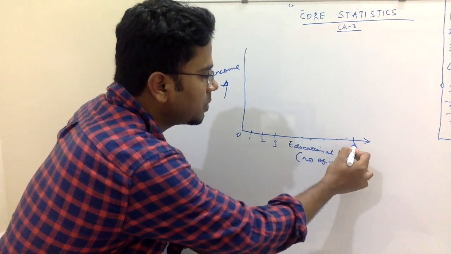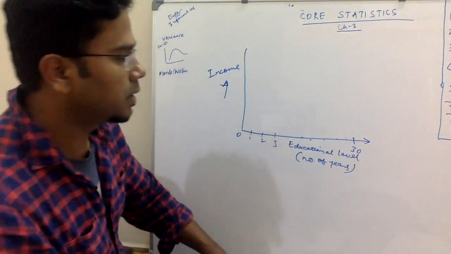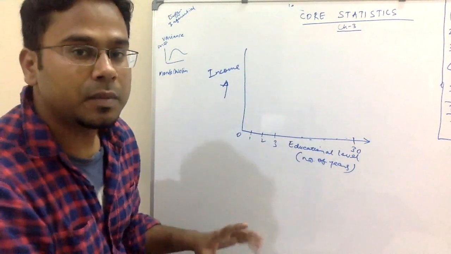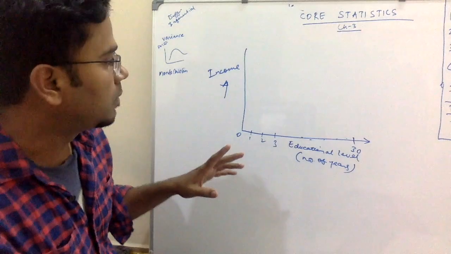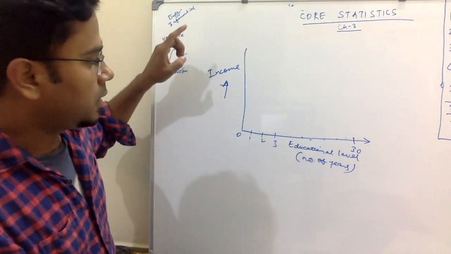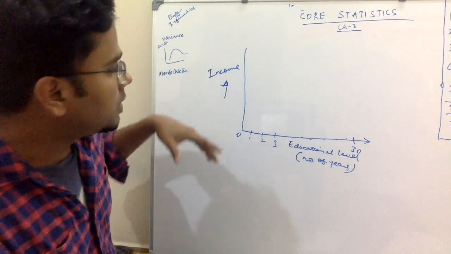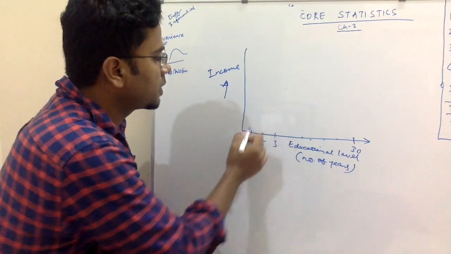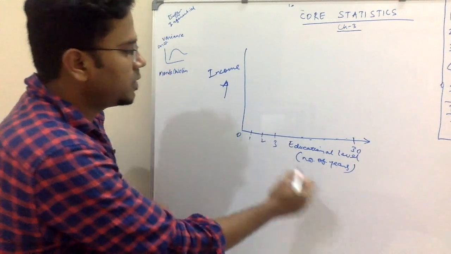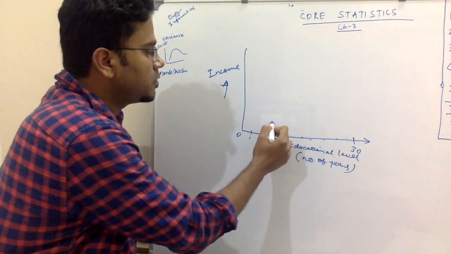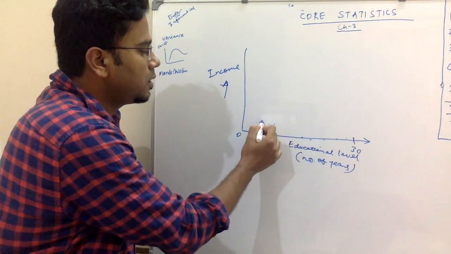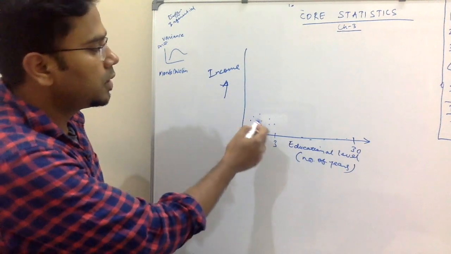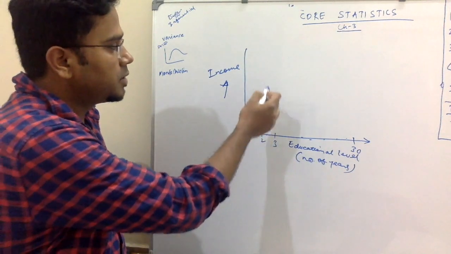It can go up to, some people study up to 30 years of age, whatever. People do double MA, triple MA, whatever. PhD in 2 different topics. And so you have some points here. Okay, so there are some people with only 3 years of formal education, their income is here. Of course, these points are different people. So you measure their education level and measure their income level.